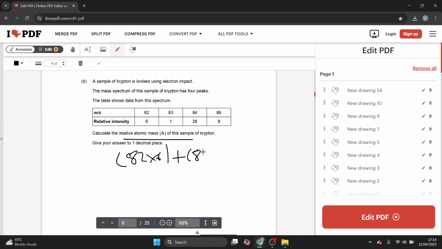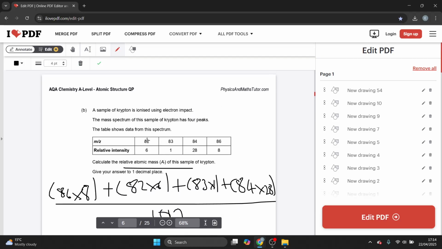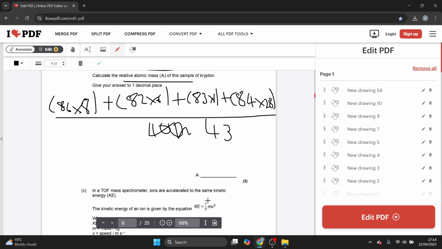I need to show this key skill: if you're in year 13, before you go into your summer exams, do not assume it's going to add up to 100. Because if you do that, you're going to get this wrong. Read the question properly. It's not mentioned a percentage at all. And if you just look at relative abundances, no way that adds up to 100. It adds up to 43, and then you get 84.1. But if you divide it by 100, I don't think you would have got any marks.